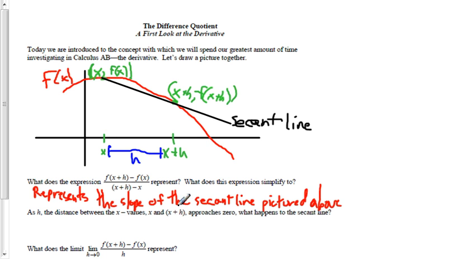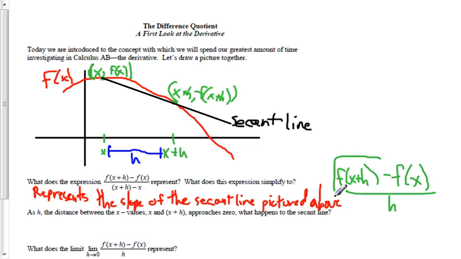So let's see if we can take a guess at that, and I'll write it down. Hopefully you see that this is the slope of the secant line that's right above. So change in y, f of x plus h minus f of x in the numerator, all over x plus h minus x. So that's change in y over change in x. And that's going to simplify to this, which we talked about a few weeks ago when I gave you that difference quotient, because it came up on a couple of problems.